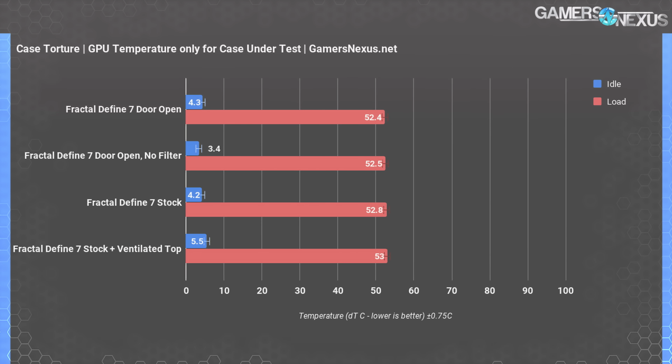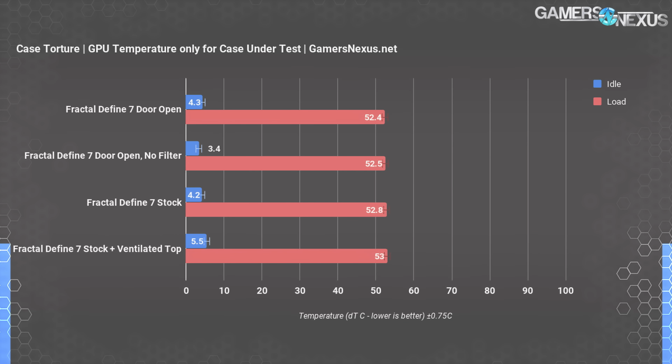These results are nearly identical across the board and are within test error for the most part. There's no meaningful difference between any of these results. We think that there would be actual changes to performance if Fractal had a fan positioned lower on the front that actually focused on the GPU, but without any GPU-focused fans for cooling, that means that most of the air is coming through the rear PCIe slot covers and the vertical PCIe slot covers, which is unaffected from panel changes. All of that extra air intake from the front goes straight to the CPU.